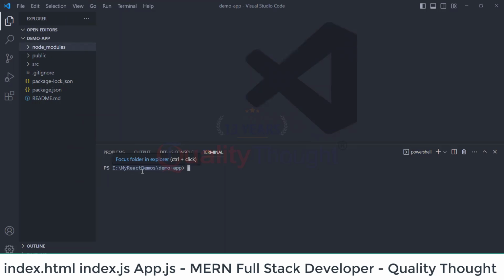In the I drive, my React demos, demo-app is there. Now here, just type the command npm install. Install means I. Which library do you want? Bootstrap, right? I am not specifying the version also. Just let us enter.